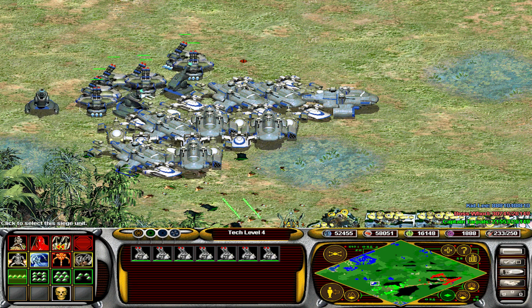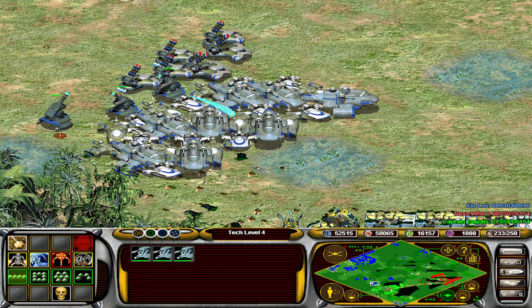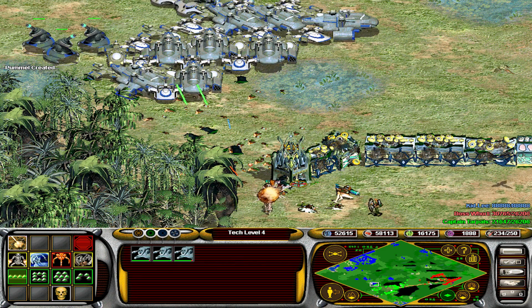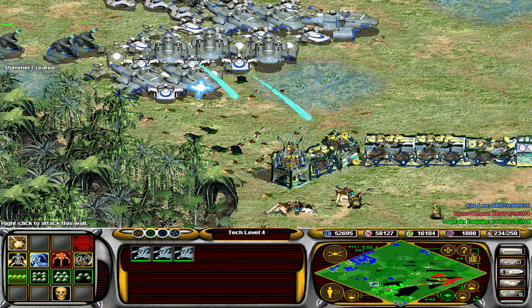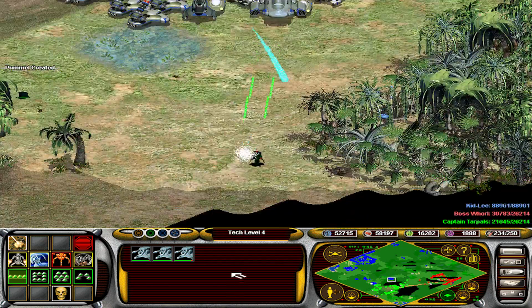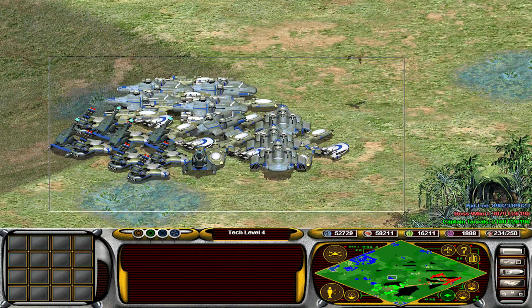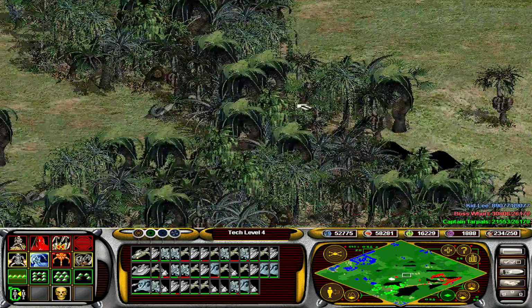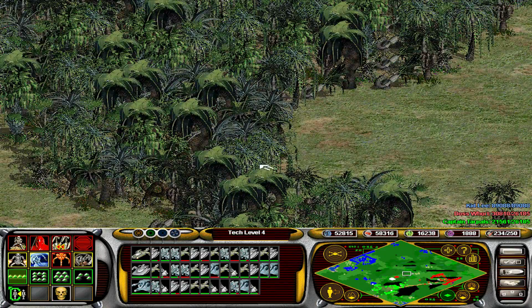Alright, hold on a second. I gotta separate these groups here. You come over there, you come over here. Okay, concentrate on these walls. I'm not too concerned now. I think I'm well in range. Oh, you know what? This actually does not connect. Oh, crap.